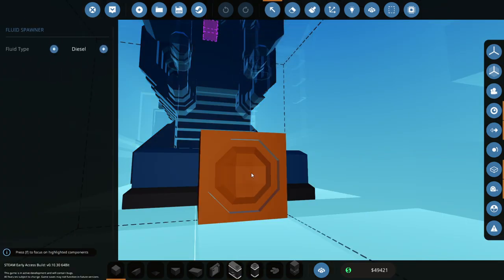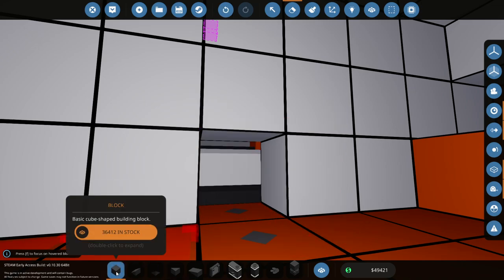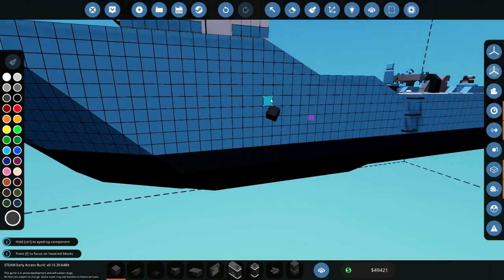Is that my spawner? There we go. Okay, I'll remove it. There we are. We don't need it anymore. Done. Gone. Okay. Now next, the hull.